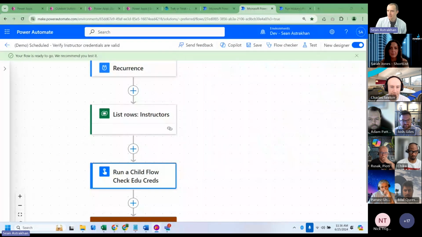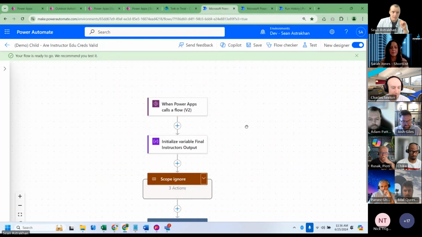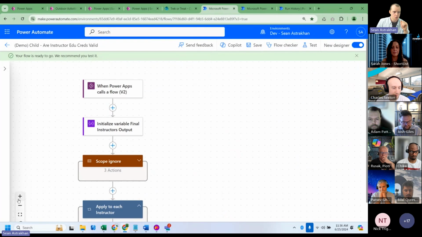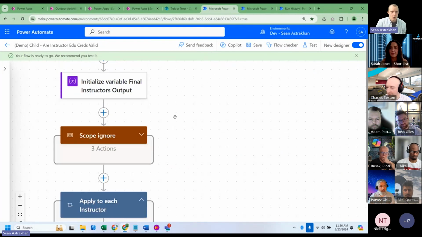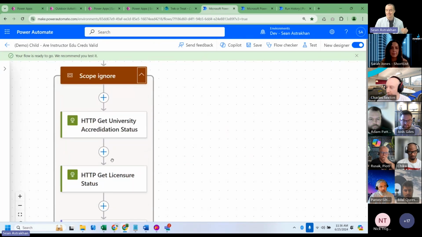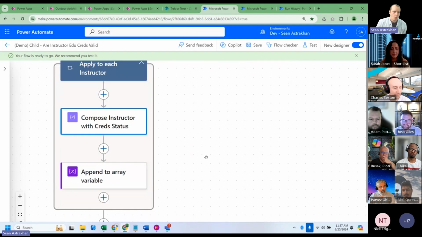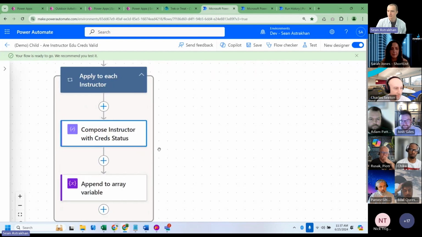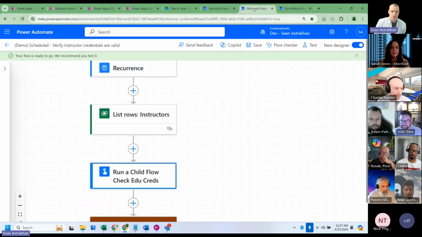And what's going to happen is I'm going to push them right here into this other child flow I have. I'm going to zoom in a little bit for you. Once we get into this child flow, we are going to loop and go get their status. Are they still valid to teach kayaking? We end up getting the credential status. Are you valid? Are you not valid? And in the end, we're going to loop all of our instructors, give them the status, and then return that at the bottom here. This will be easier with an example.